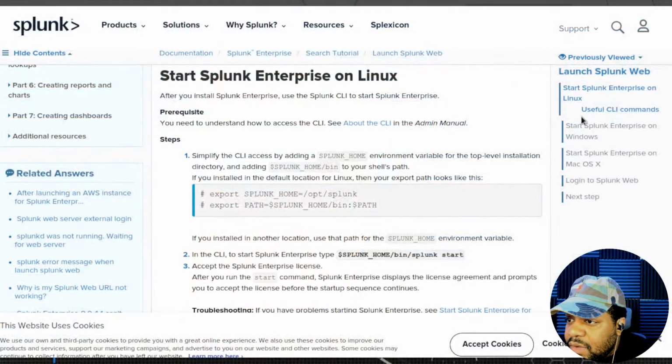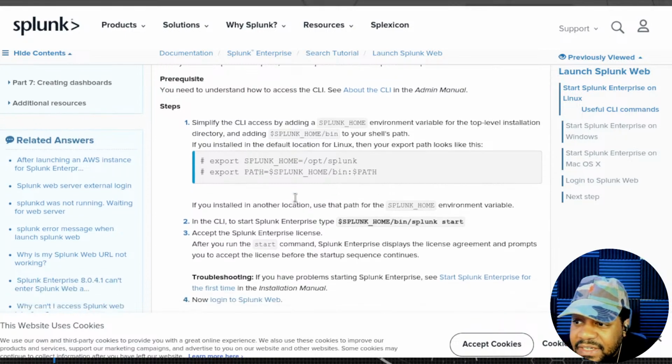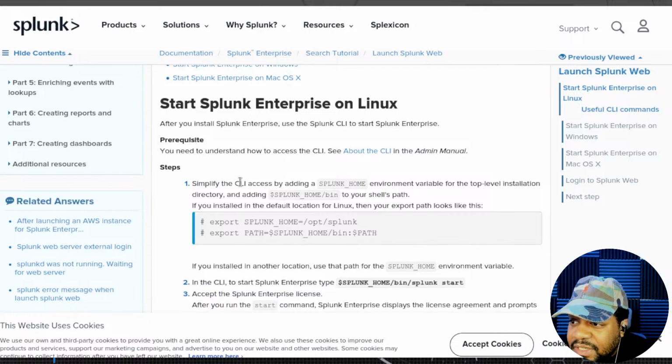All right, so what I did right fast, as you can see right here on the documentation, this is how you add the Splunk command, so you can actually run the commands using just Splunk. So all you have to do is grab this, copy and paste that into your terminal.